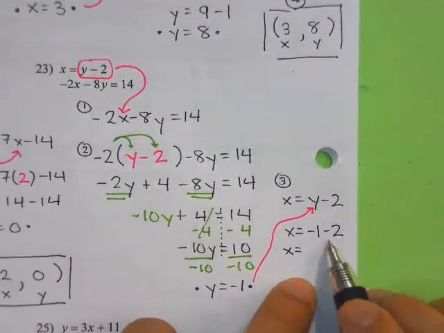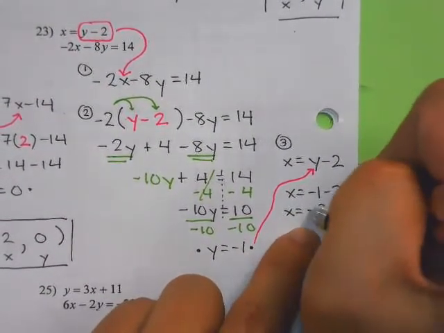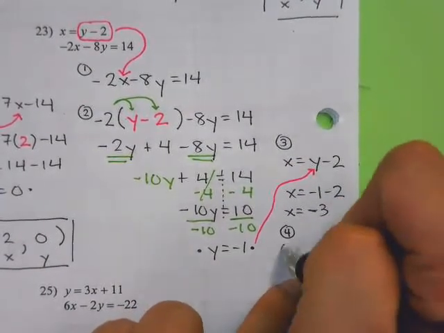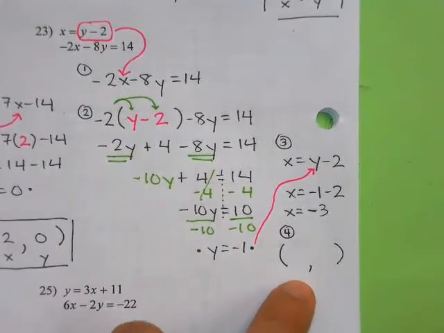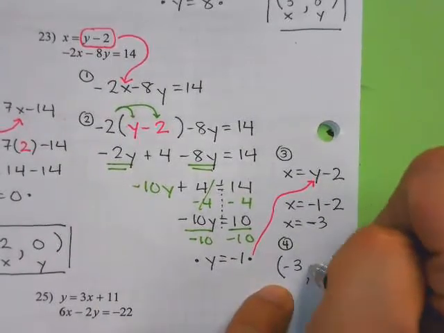You owe someone $1, and then you're asking him and her for $2 more. So you owe him and her $3. I don't know why you owe them, but that's the answer. Tell me what to write for your coordinate point. What is it? -3, -1. Thank you. -3, -1.